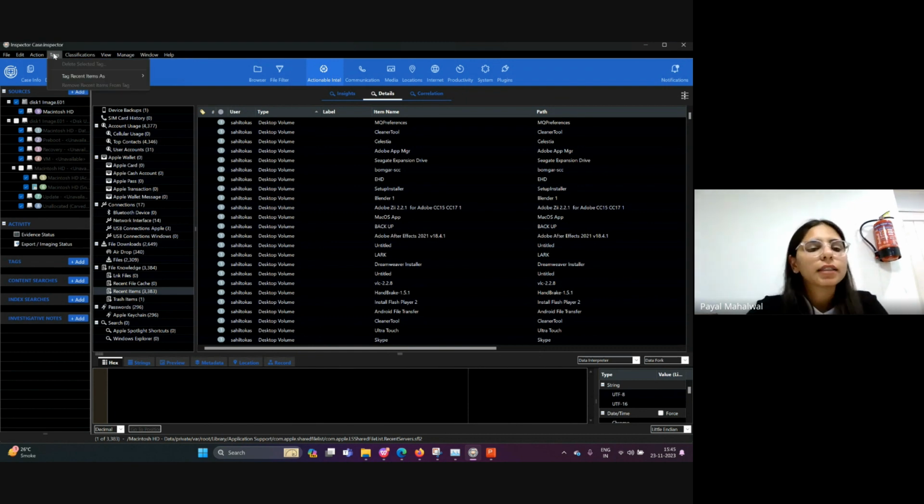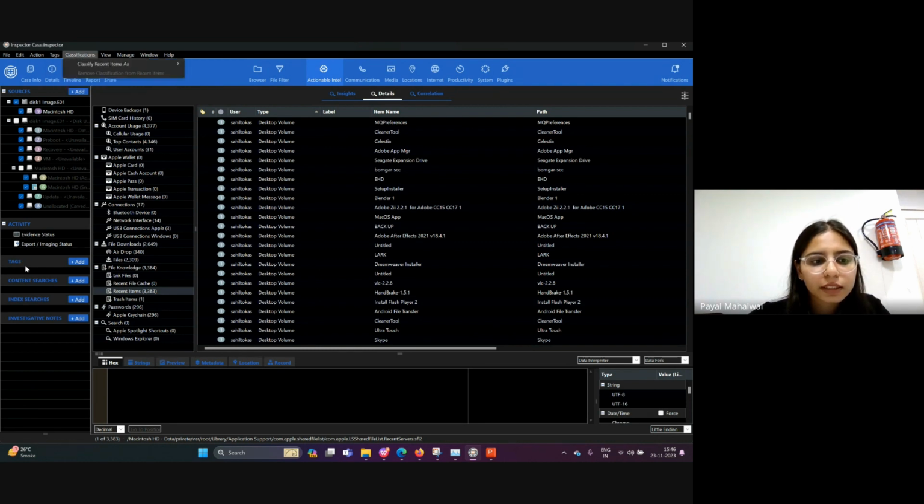Tags, as we discussed, if you find anything which is of importance to your case, or if you want to review anything, if you want to further analyze that evidence or artifact as such, you can put a tag on that. Here you can create a new tag and you can name the tag and tag it accordingly so that you can see it under this section later on. Here, if we select a particular file, we can choose to show the file information.